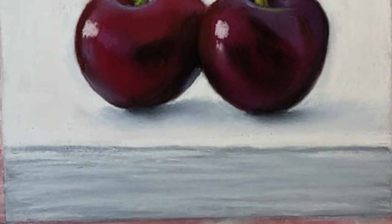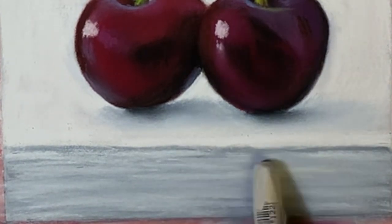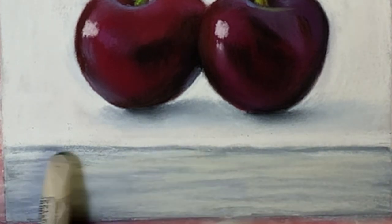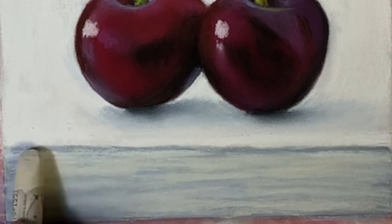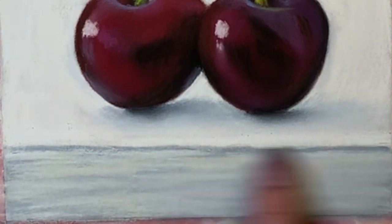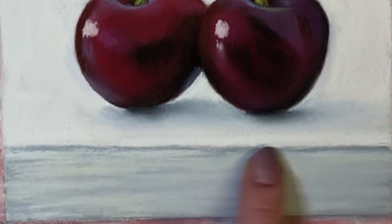Okay, so now this here is a yellow ochre. I just want to warm it up on this bottom part here. So I'm just going to scribble in a bit. And now I'm blending everything together.